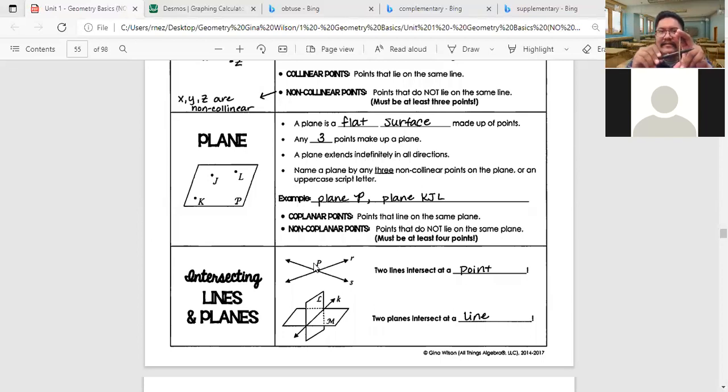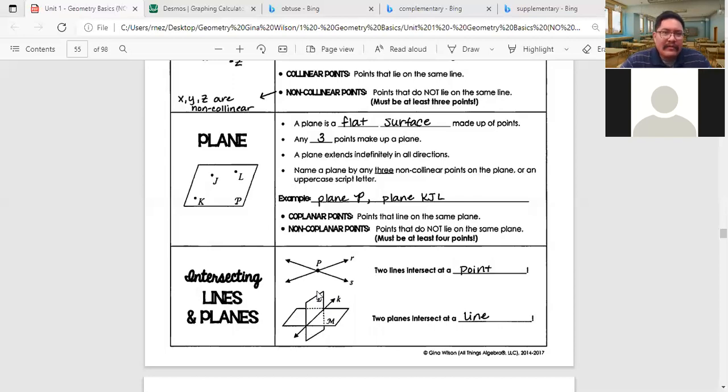I can't make these lines touch in more than one spot unless I put them right next to each other, like to where they're always the same line. But if they're in any way pointing in any different directions, it's always gonna just cross at a single point. So two parallel lines, and for the next one we have intersection of a plane.